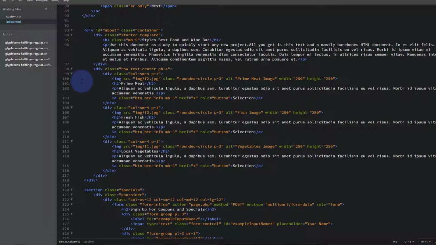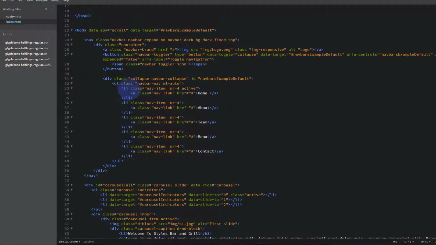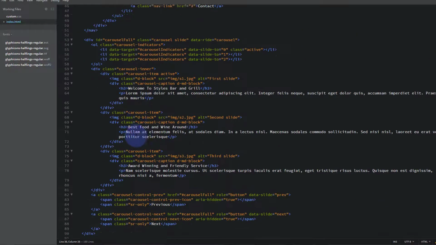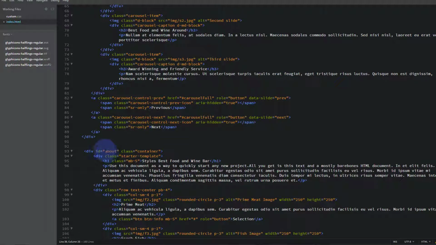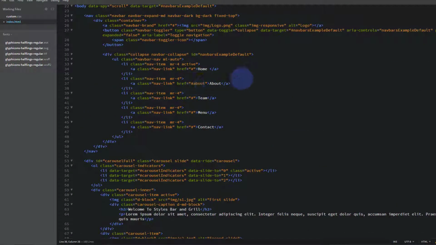We want to go up to our nav menu and tell it that that's the ID we want to go to. Here's our about section, and we just need to put about after the hashtag, because that will go to any ID. If you've got an ID and you push hashtag and the name of the ID, that's where it will go. There's our ID about. Just make sure you've got that hashtag in there. Right, let's save this.